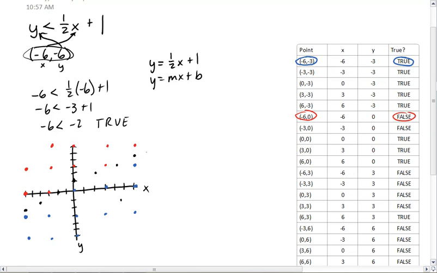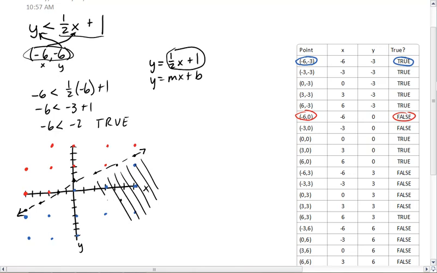You'll notice that that cuts it in half, all the reds above, all the blues below. Now, when I draw my line, I'm actually going to use a dashed line. The whole reason for that, remember the line is supposed to show the solutions. It's supposed to show the numbers that work. Now, if y is equal to 1/2 x plus 1, is y going to be less than 1/2 x plus 1? Of course not. It's equal, not less than. So I'm going to show a dashed line saying, now the points on this line don't count, but anything below it does. Okay, now to show that anything below it works, I'm actually going to shade in the region, this whole area, just like this.